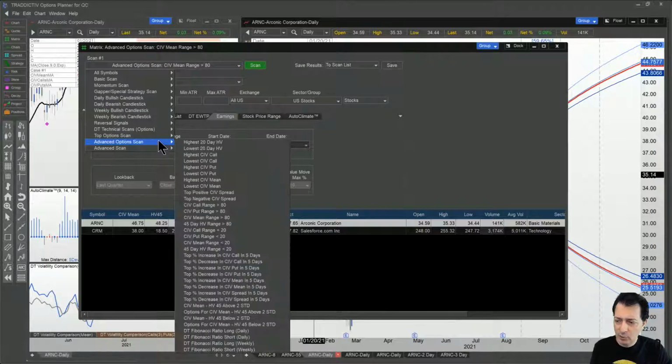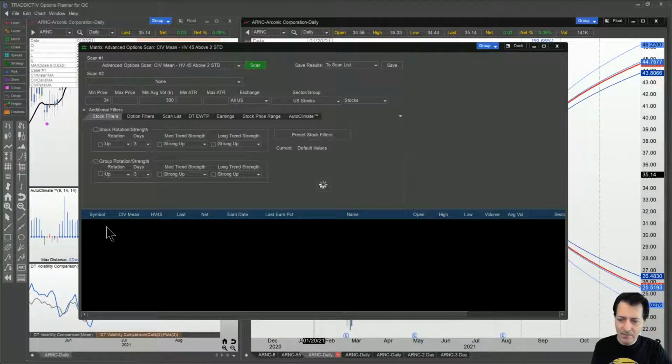which can be traded with a bit more relaxation and also give us a bit more excuses in the room to talk about trade management and improving those trades through time. So the next type of selection for implied volatility, instead of implied volatility mean, I'm going to look for implied volatility mean minus historic to be above 2 standard deviations. So these may give me more or less symbols.